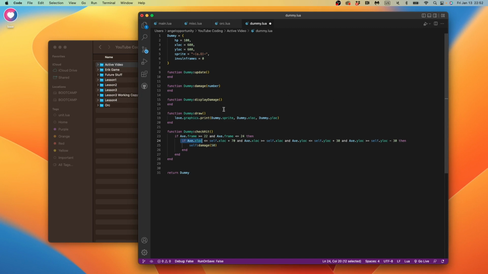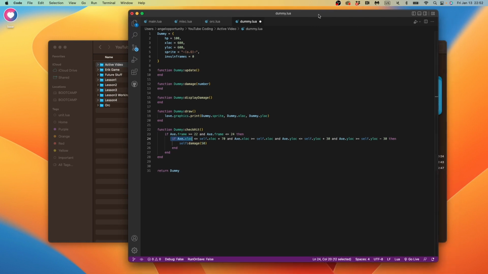We're creating a rectangle. Okay, it's a 70 pixel rectangle on this axis, and then on the Y axis I'm only making it 30 because the attack is wider than it is tall. And this is a very inaccurate hitbox. I wouldn't leave it so bad in the game, but I just wanted to get this example done. The reason it's offset so much on one side is I think the dummy's X location is being drawn at the far side, and you have to offset it. This is the number I got that looked right. I swung a bunch and tested, and this is what ended up looking clean.